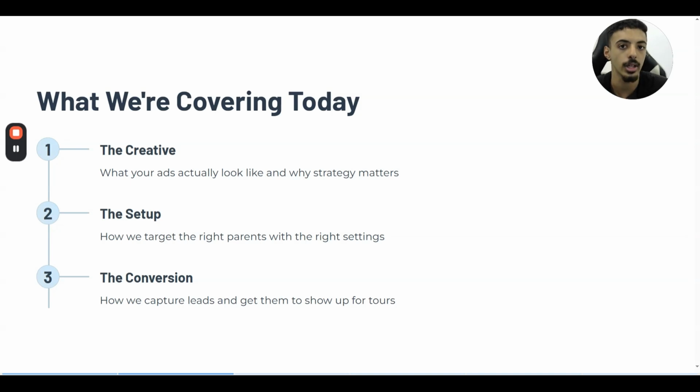it just becomes a numbers game. So, just to explain it so you can visualize it, more parents will see your school, more parents will fill out forms for your school, more tour bookings, and more enrollments because of this. So, the more parents see your school, the more parents show up for tours, and the more parents show up for tours, the more parents will enroll. It's that simple, but the execution and setting everything up and managing it, this is where most schools mess up. So I'm going to show you how you can do this correctly.